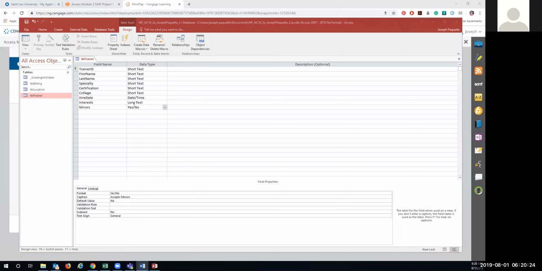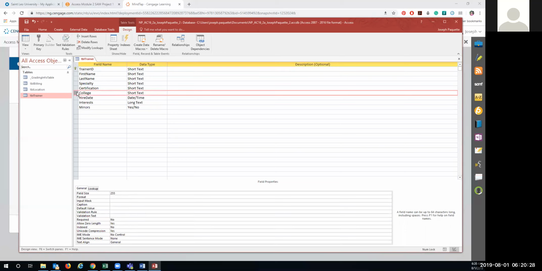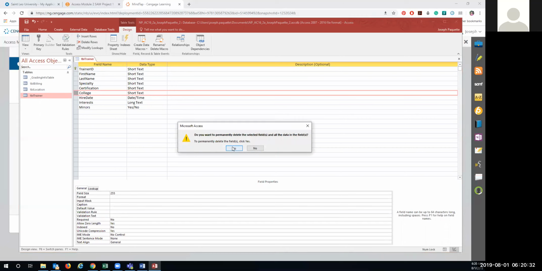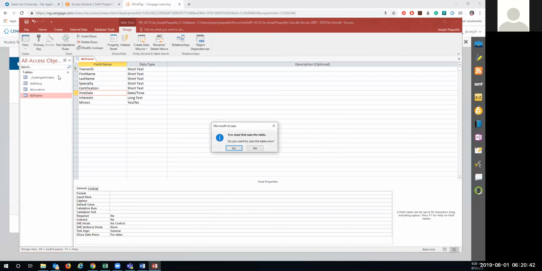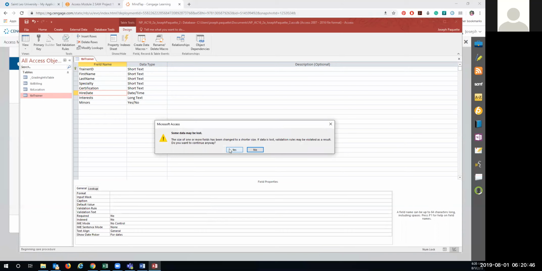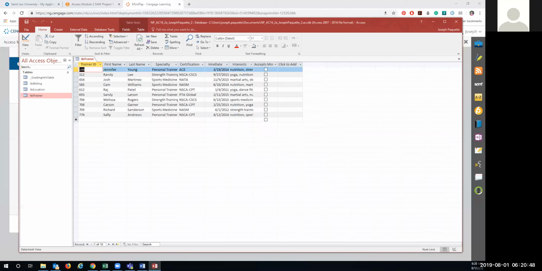Then it says delete the college field from the table. So highlight the row, delete the row. Yes, that's what we want to do. Then it says go back to datasheet view. Some data will be lost, yes.